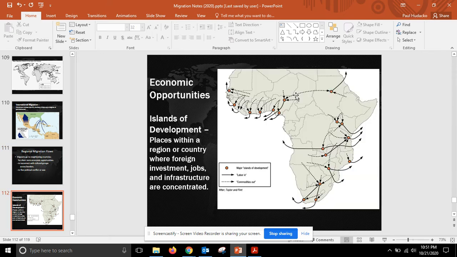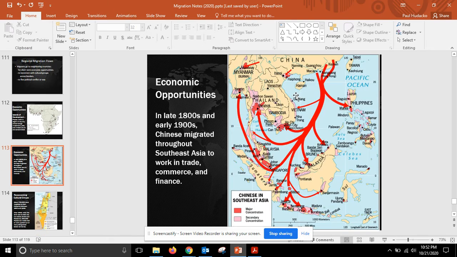So we talk about these islands of development, which we can talk about more in Unit 6 in the coming future. But what we see is there are opportunities in other parts of the world. So where are we going to go? What's the location? Well, we talk about the migration in LDCs in these parts. The migration is going to be into these urban areas because it's the only real part that can thrive economically for some of these LDCs and regions like that.